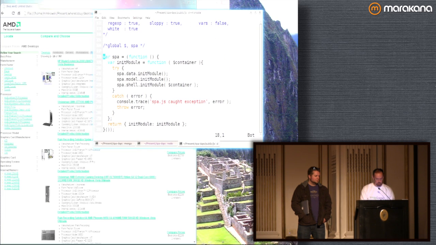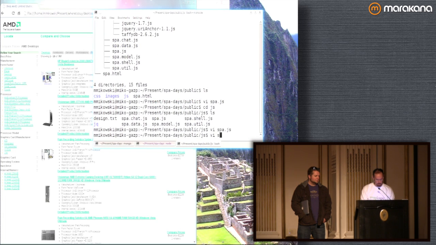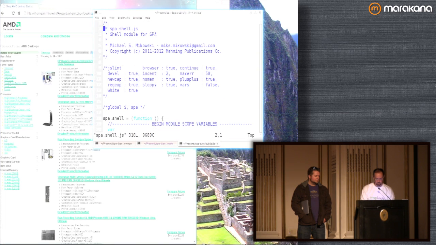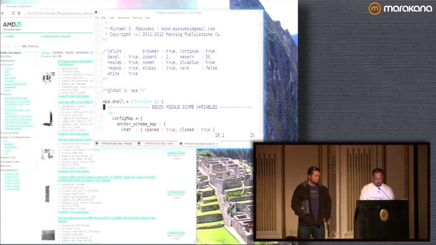If you take a look at spa.js, you'll see here that we declare SPA first, and it has some public functions. And then if I look at spa.shell, we're just building off of that original object. What this allows us to do is break our large project into functional namespaces and define what those functions are for each namespace, which improves the ability for us to split the project up among multiple developers significantly, right?